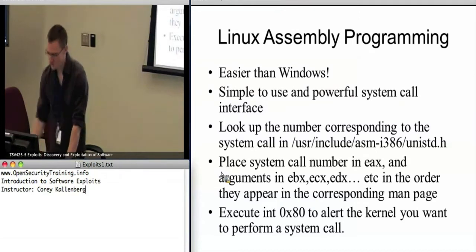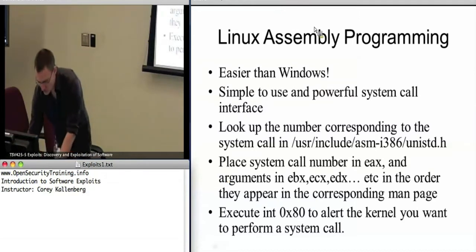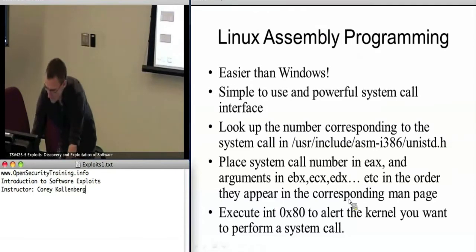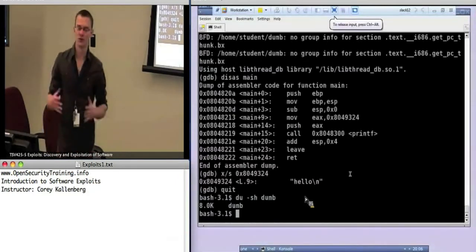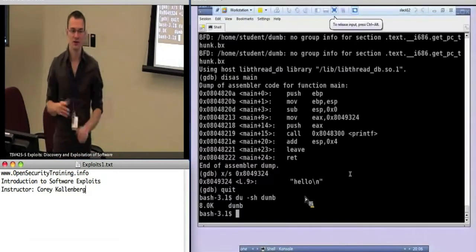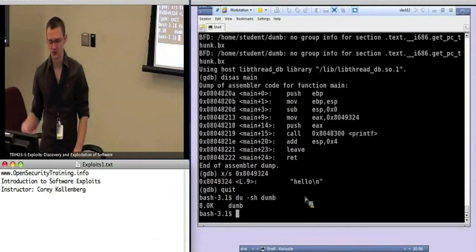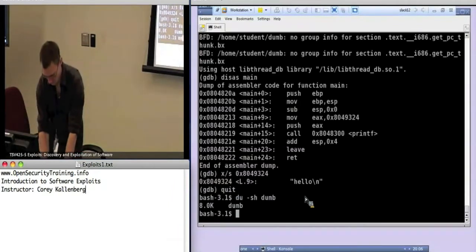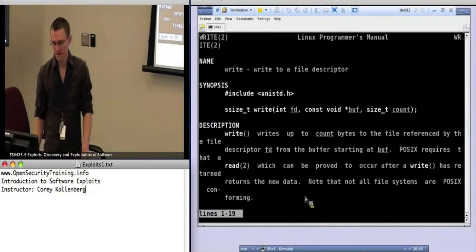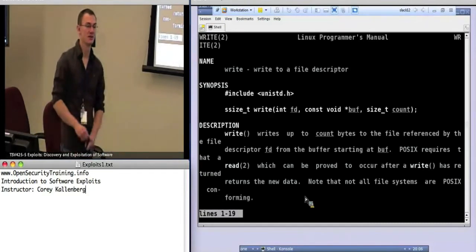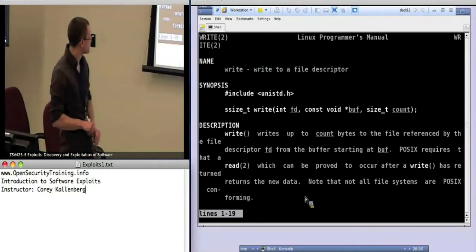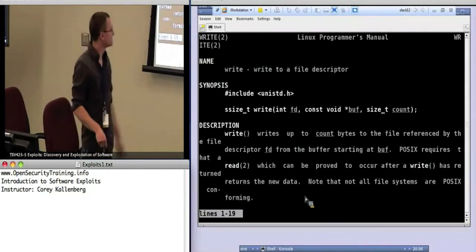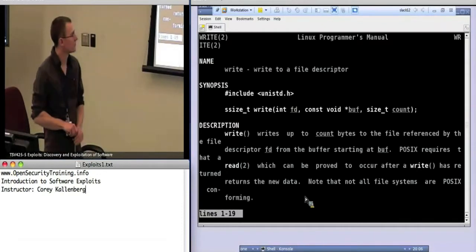So in Linux, hopefully you all have seen at least, you have these things called system calls, which are just powerful system functions which do things like create a file, delete a file, open a socket, general system functions. Write, for instance, is a system call. These are just basic general functions that the operating system provides. They're kind of like the core functions that everything else is built on top of. And accessing these in Linux, with Linux assembly, is actually pretty easy, which is what we're going to do.